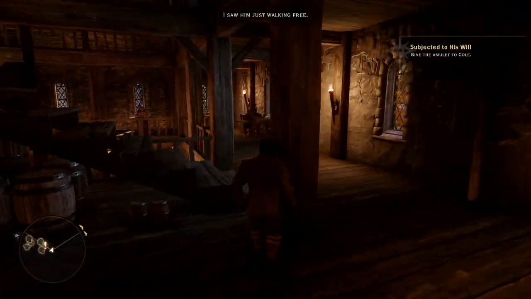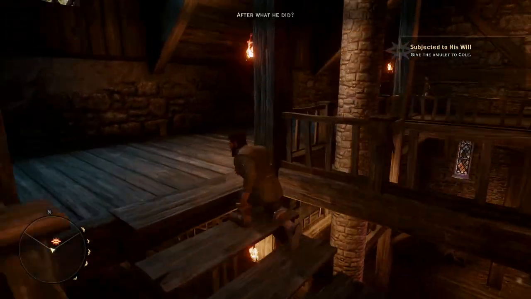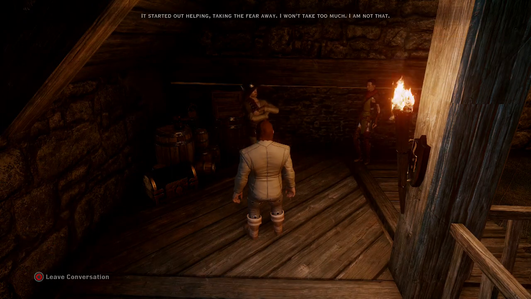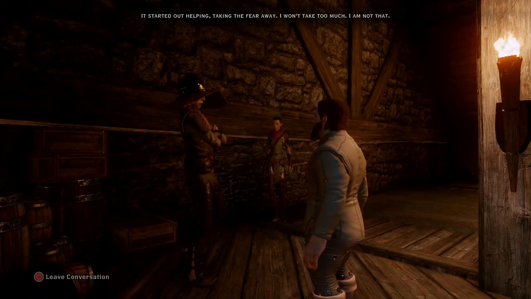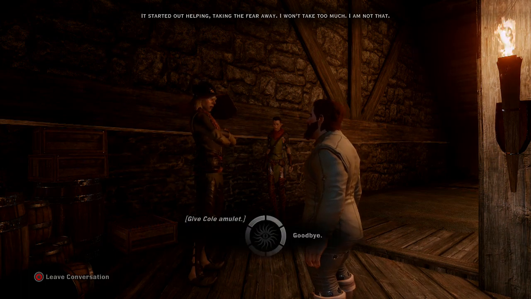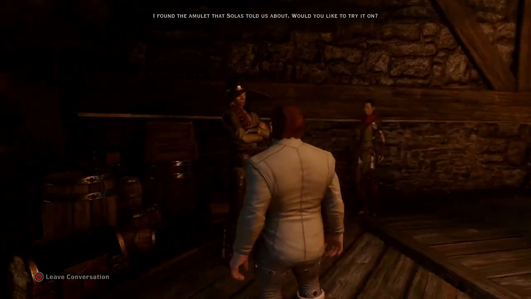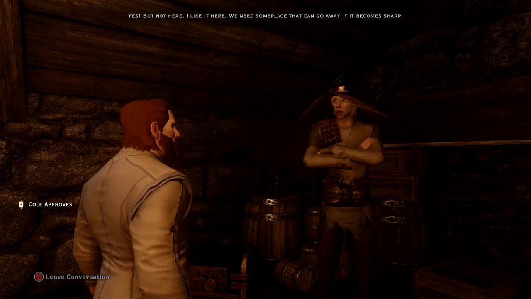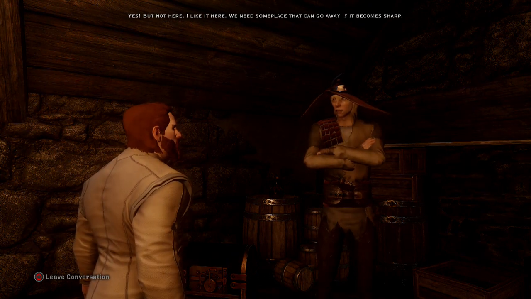I found the amulet that Solas told us about. Would you like to try it on? Yes, but not here. I like it here. We need some place that can go away if it becomes sharp.